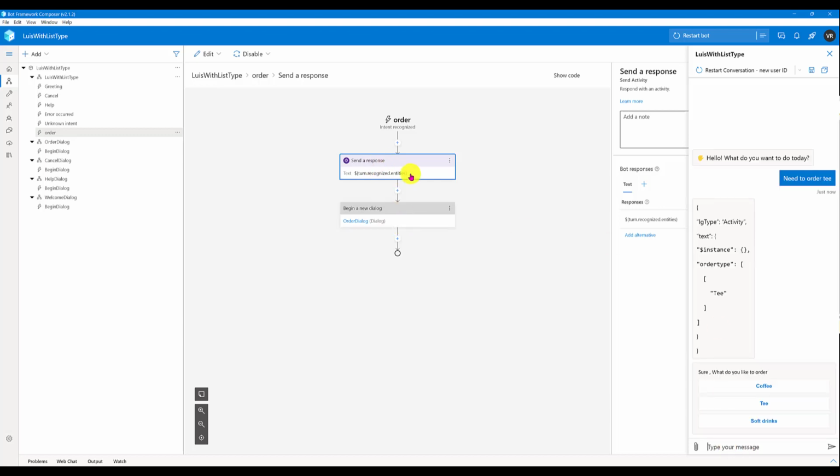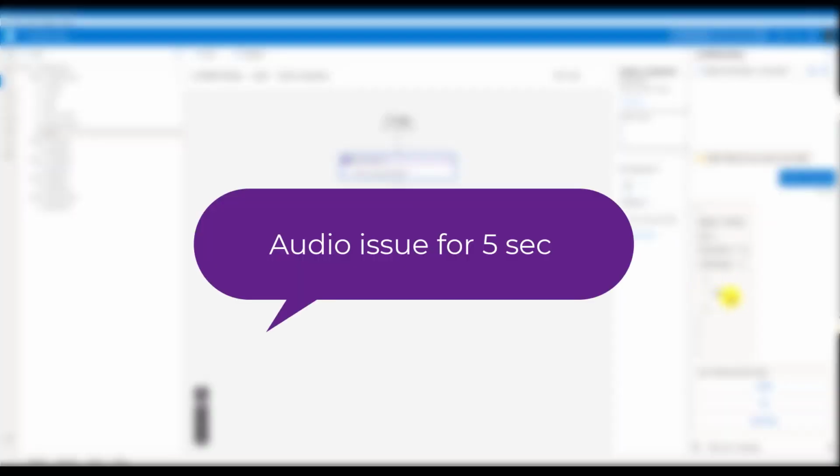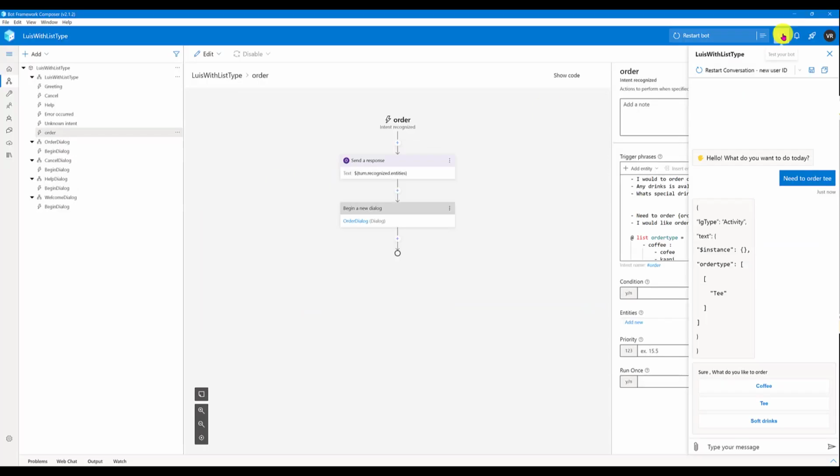This statement sends a response and prints the entities. So our entity is coming perfectly.